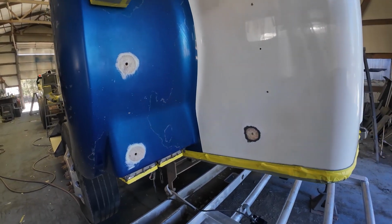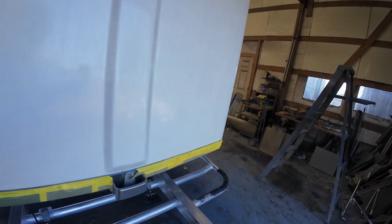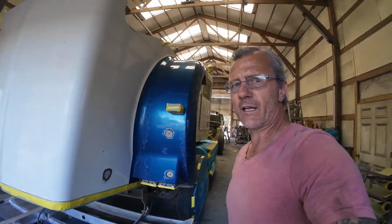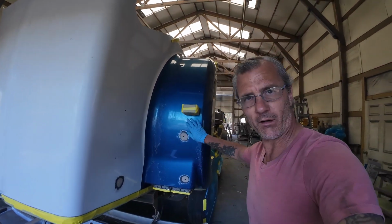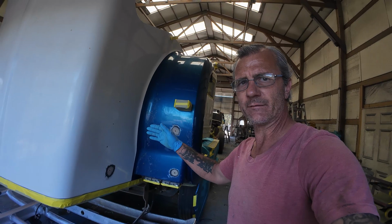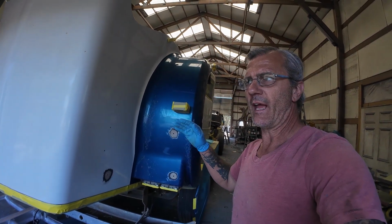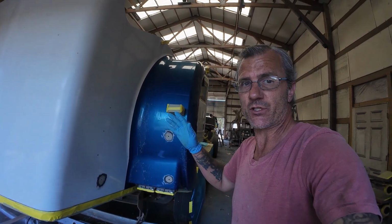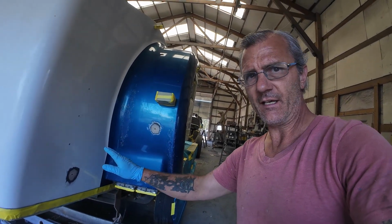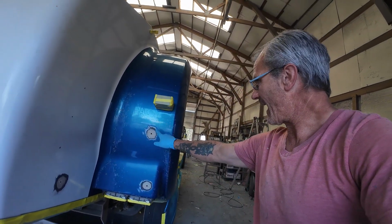Now I've got both these sides prepped the same. Nice and gouged up with 24 grit. And a lot of times, you'll see me do inlay on a lot of these. I prefer to do inlay when I can't get to the backside. And sometimes I'll do inlay anyway, because sometimes it just works out. But on this, I didn't want to do any kind of inlay because I can get to the backside, and that's an easier prep rather than gouging out half of this.